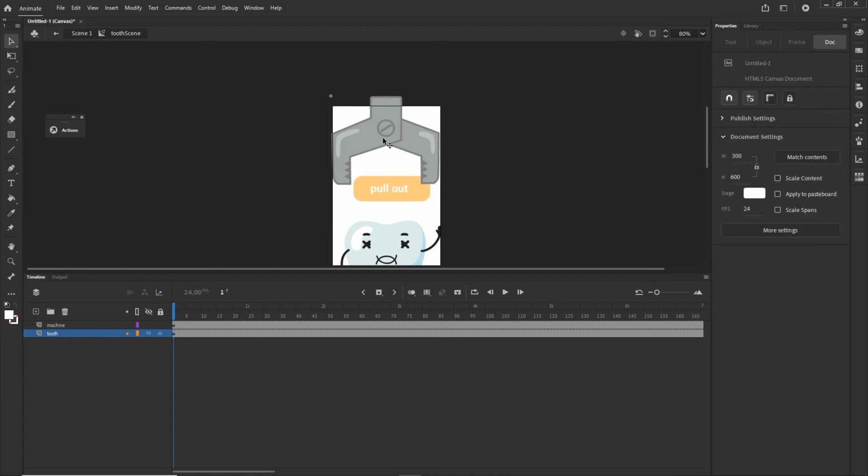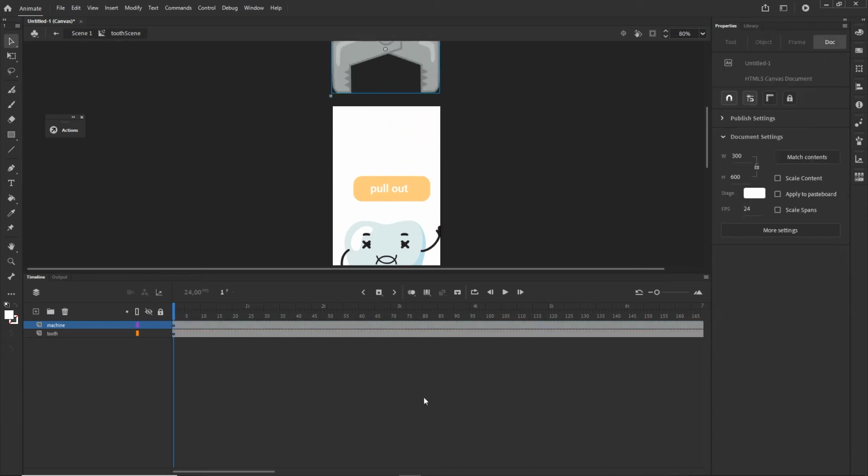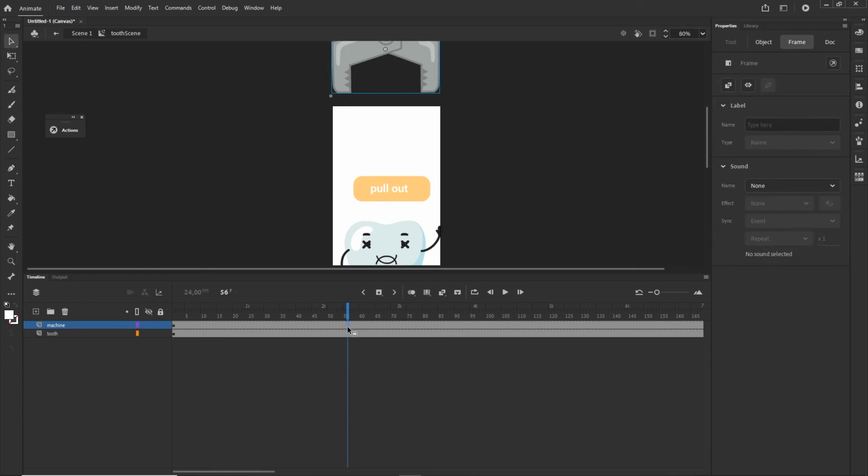And now this machine, I'm going to position it out at the beginning like so, and I will go maybe to frame, I don't know, 55, and create a new keyframe with F6, and I'm going to animate this down like so. I have created another tutorial where I have created the rest of this, but right now I'm not going to be bothered about this.